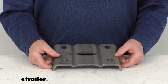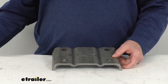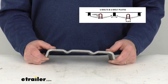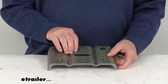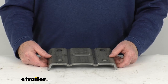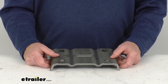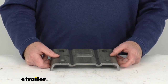These attach with two five-eighths inch diameter U-bolts, which we do sell separately on our website. I did want to pop up an insert to show you — that happens to be a tandem axle — but if you look close it will point out where the U-bolts are and where this U-bolt plate is located. This part is just for the U-bolt plate, but we also sell the U-bolts separately. Those are part number 11-77, and typically the U-bolts and the plates are replaced together when you replace your springs, because the U-bolts are generally rusted and most often need to be cut off your suspension system in order to be removed.